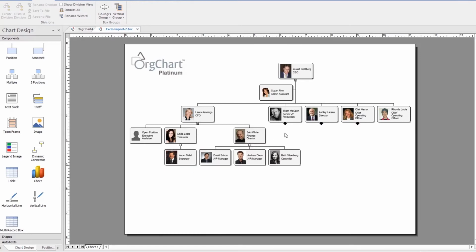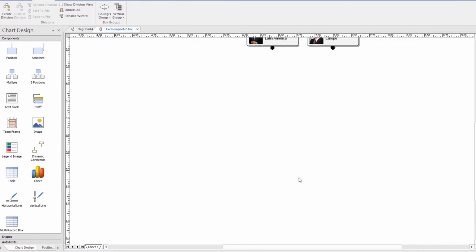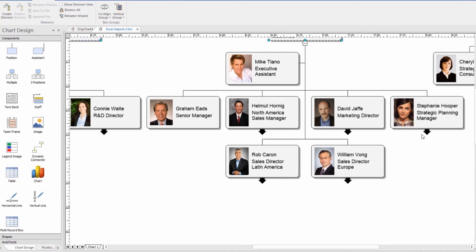Previously, we had a pagination or a subcharting that broke all of these down by one level, but we have the ability to expand that. Let's do that for the rest of them. I'll do a group selection of everyone else here and say dismiss division. All of a sudden, you can see the chart is becoming quite busy. If I zoom in, I can hold down the Control key and use my mouse to zoom in a bit. I see there are still other individuals that have arrows, which means they have people reporting to them.